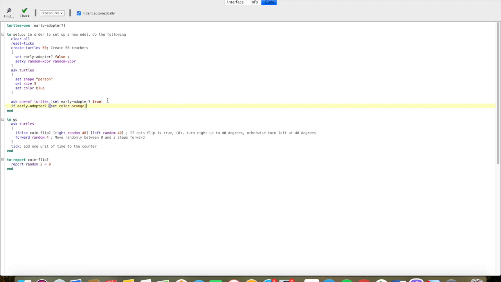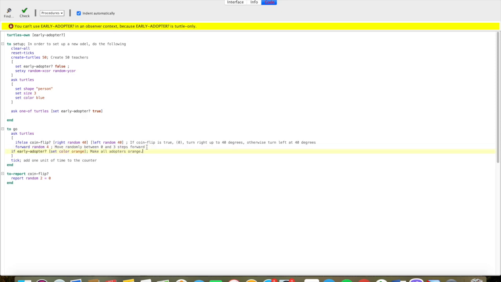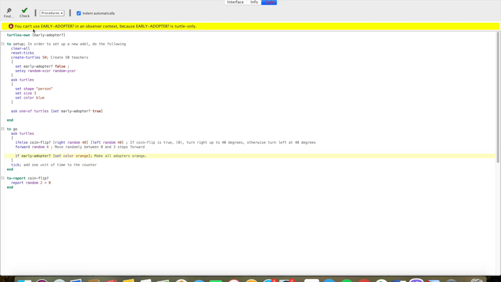Make all adopters orange. In this case, it's just one, right? Let's check. Oops. It came up with an error. So let's move this to the Go section. There. Let's check it again.